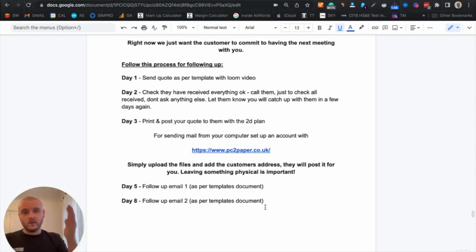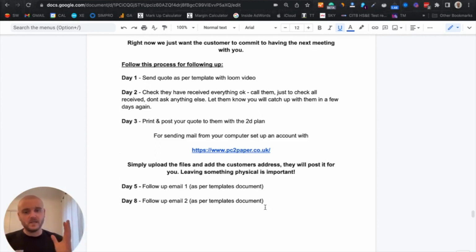So within the first 3 or 4 days, they've had an email from you, they've had the video, they've got stuff in the post. Now you're all over them, and they're feeling more from you than they're probably feeling from anybody else. Day 5, again, we need to make sure by this point that they've watched that video. So that's the main thing. You might want to ring them up again and just double check they've got stuff. So once we're getting to a point where they've had everything, make sure they've got everything.